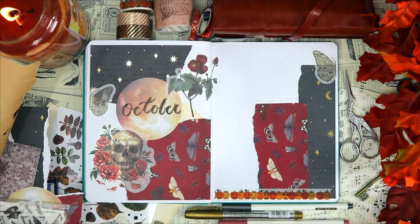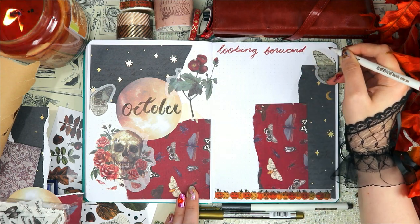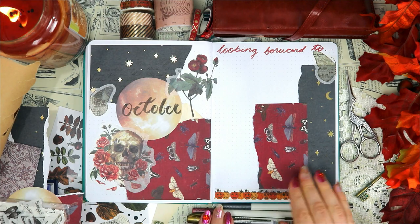And the right hand side is my looking forward to section, so there I'm just going to be writing down all of the things that I'm looking forward to for the month of October.